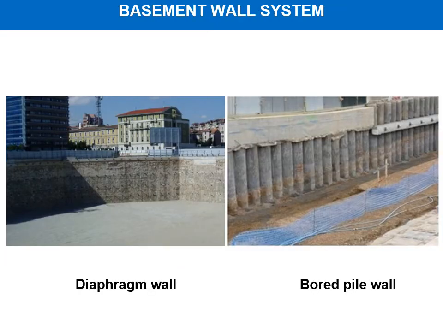This is a completed basement wall done by secant bored piles and a diaphragm wall. By looking at these pictures one can tell the best method to carry out waterproofing to these two systems is to do it internally, as it is difficult if not impossible to carry out an external tanking waterproofing system for such a basement. The picture shown here is also a nicely done basement wall with high quality. In most actual work sites, especially when deeper basements and larger structural elements are involved, unevenness or misalignment of bore piled walls is not uncommon, which adds to the difficulties of internal waterproofing. We will discuss this in later slides.